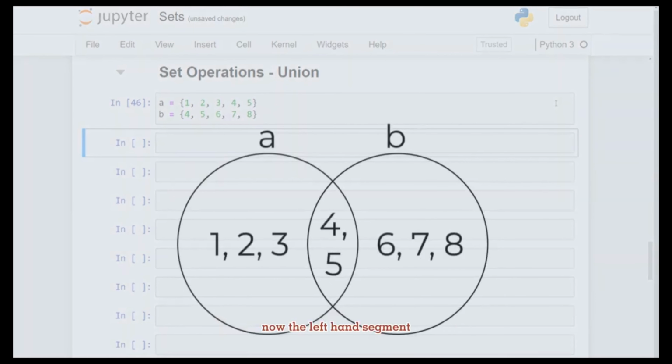Now, the left-hand segment, which is labelled A, would relate to those items that are only included in A. The part on the right section labelled B would relate to those items only included in B. And the middle section would relate to those items that are shared in both A and B. So if we were to perform a union on both A and B, this would mean we bring back the items from each segment into a single set, i.e. the left segment, the right segment, and the piece in the middle.